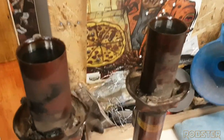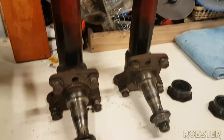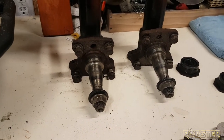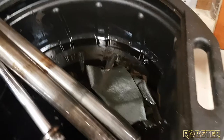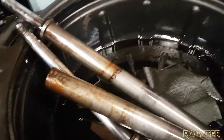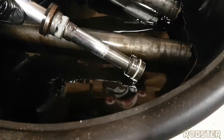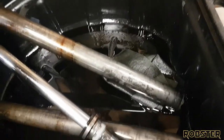Okay, we have them out. Probably one of the nastiest things I've ever done, with the squirting and the smell of old oil. It's lovely. As you can see in here, we have the strut, or the strut cylinder, or whatever you want to call it. This one's still intact. This one actually pulled apart when it was pulled out. So how I got it out was, as you saw in the video, you just give it a good yank and it came out.